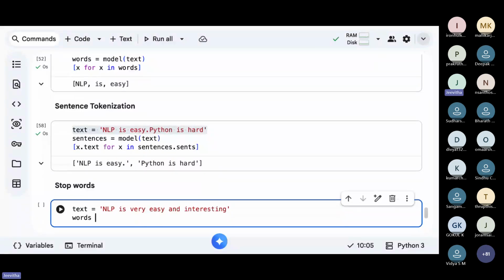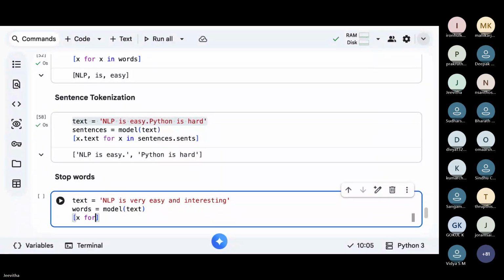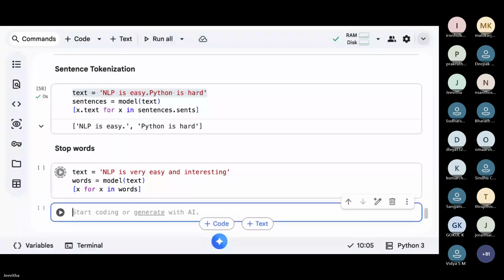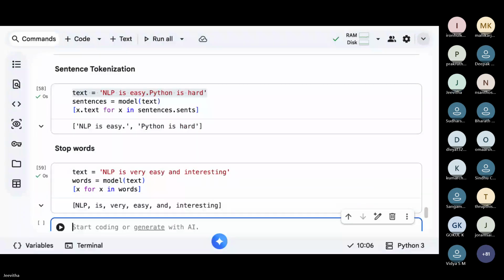So you need word tokenization, just pass your text into the model. So x for x in words. So we have to remove the stopwords now. We have to print words only if it's not a stopword.